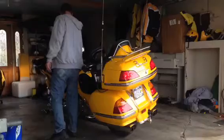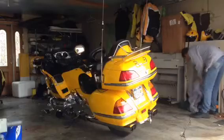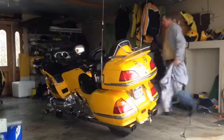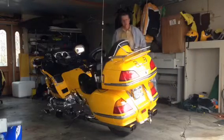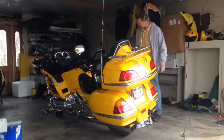Alright, first make sure it's in gear. Grab you a few rags. One underneath the front crash guard, one underneath the back crash guard, and I got a rubber mat laying over here.